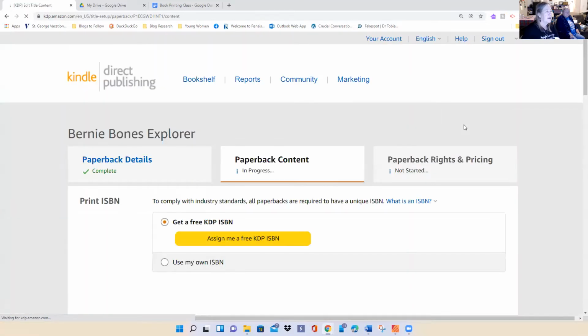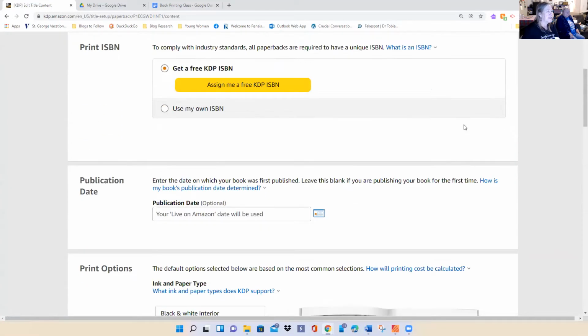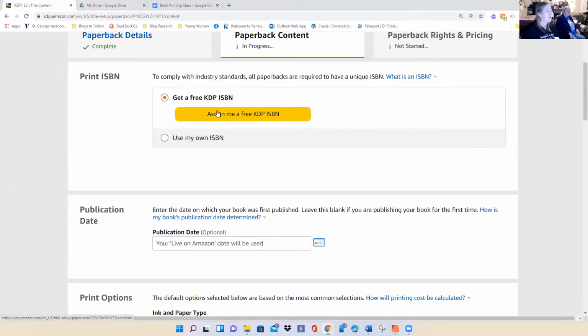Okay, very good. Now on the next screen, it's going to ask me if I want to get a free ISBN from Kindle Direct Publishing. Now I want to talk about the pros and cons of this. An ISBN is the number that is assigned to your book. It is a unique number, and that's how they can find your book.